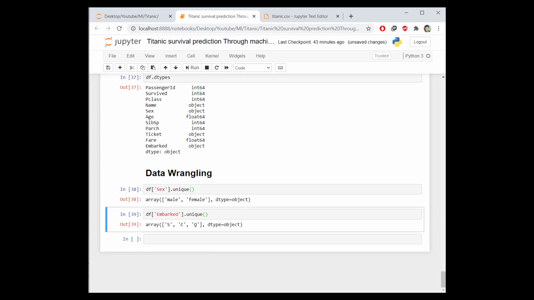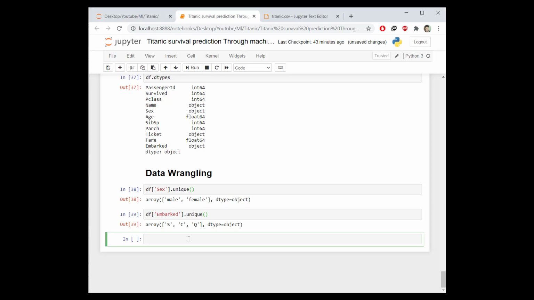So we need to encode these variables. We can do it by creating dummy variables with the pandas library, or we can use the sklearn label encoder. I prefer the label encoder from sklearn because it's more appropriate and likely to produce a smaller number of columns.